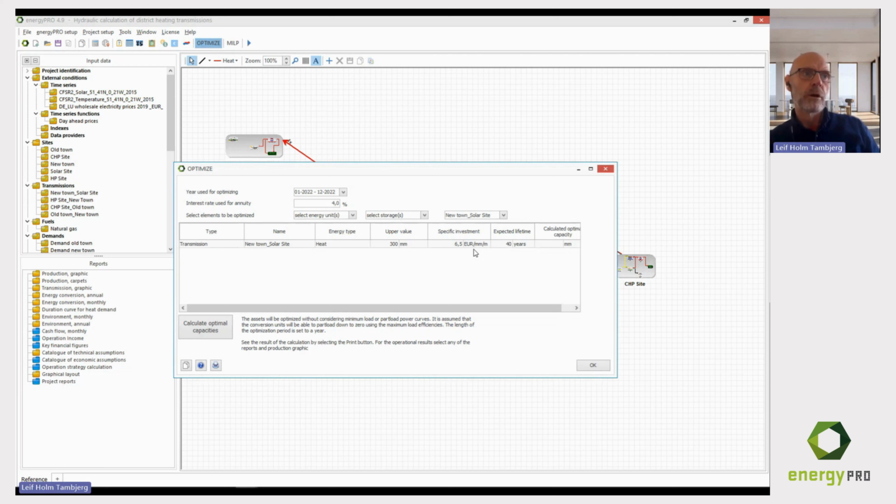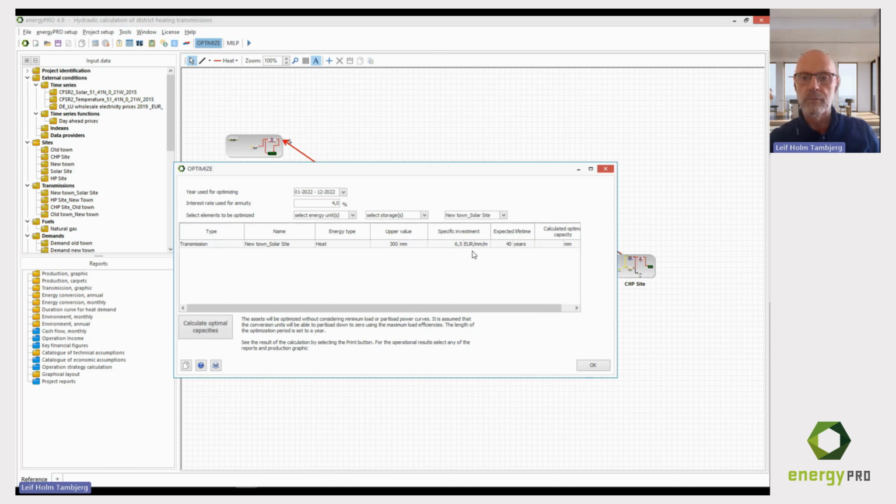And what energyPRO does now is it calculates, based on these 300 millimeters, what the capacity is in megawatt. And then it takes the investment, the 6.5 multiplied by the 300 millimeters multiplied by the 3,000 meters. This investment is divided by the capacity in megawatt.